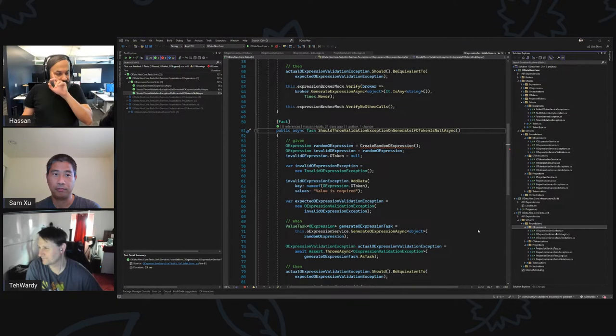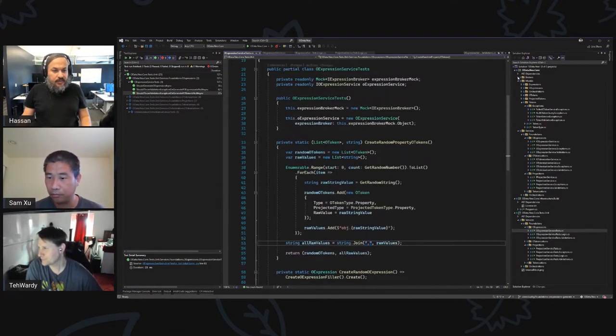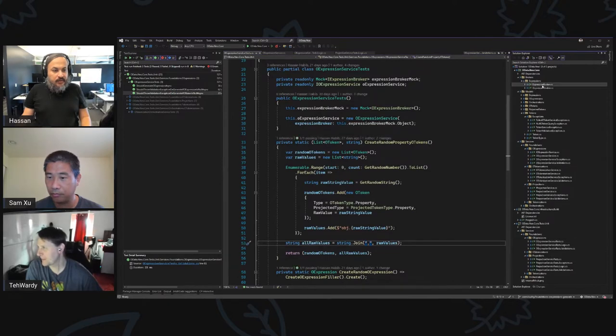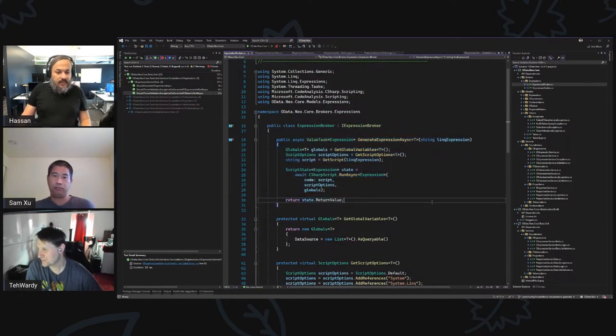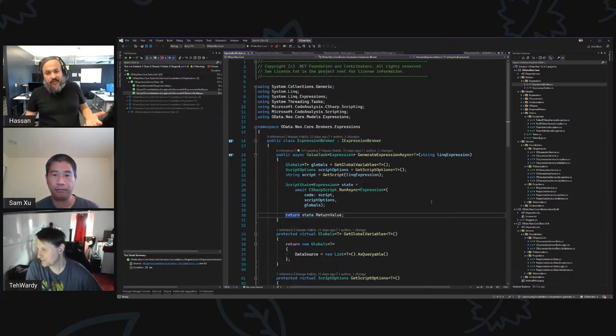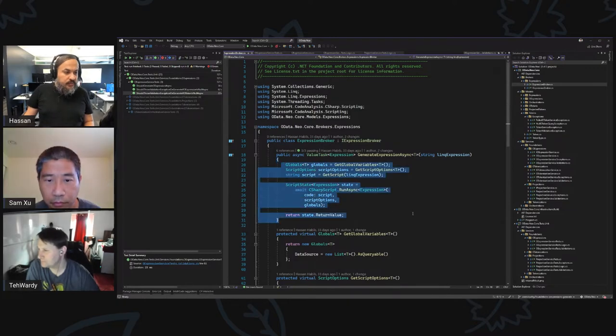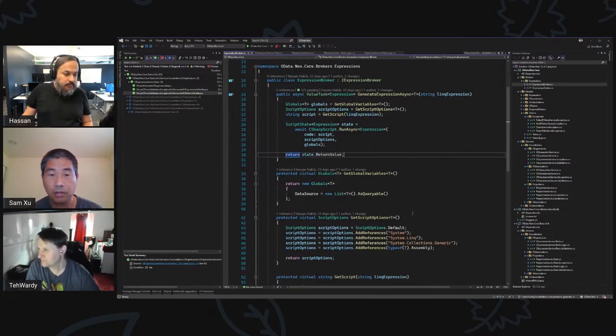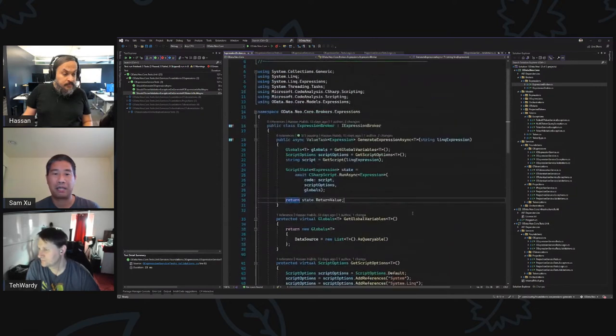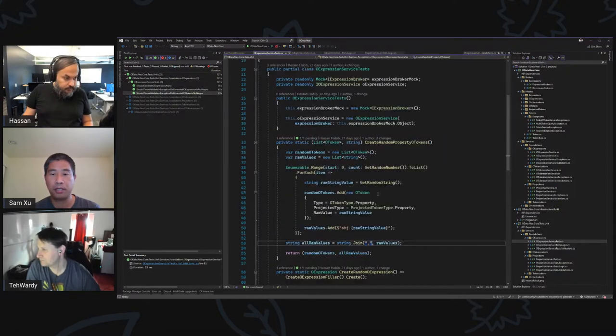Sam, do you remember we talked a little about the potential exceptions that could come out of an O expression, the expression generation broker? We want to handle any issues that can come out of this and translate them into a dependency validation exception or a dependency exception. Do you remember the exceptions this flow could produce? A compiler exception, cannot compile exception, right? That's right, but I can't remember the detailed name.